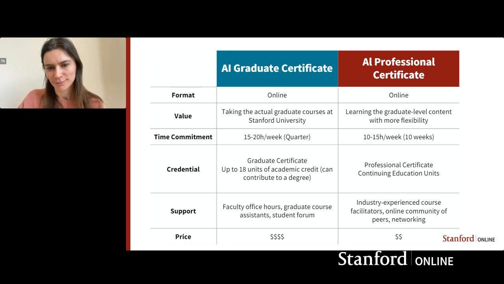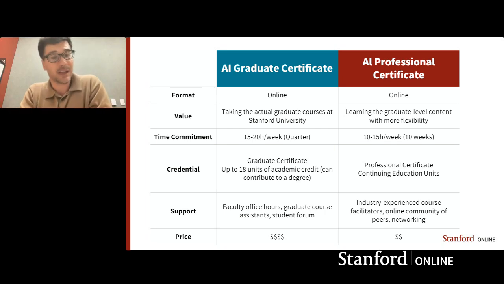We're getting questions about how they compare to other programs. I don't have a ton of insight into some of the other programs. There are a lot of other programs that are available out there. Again, if you want to get a sense of them, both these programs that we're talking about are the professional graduate programs.